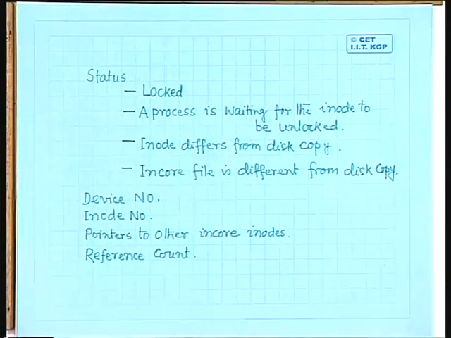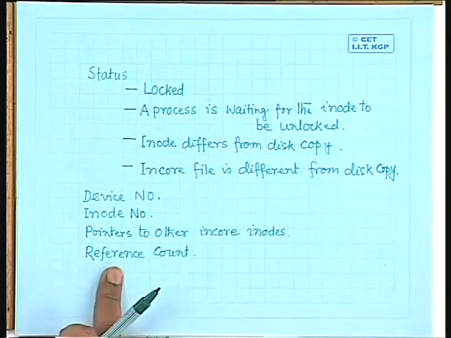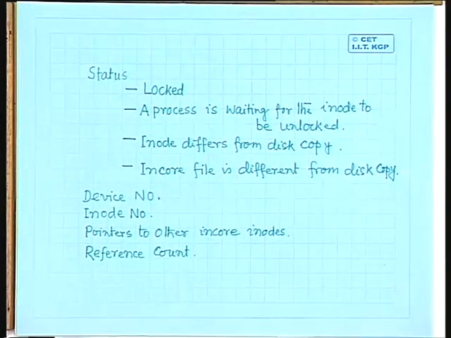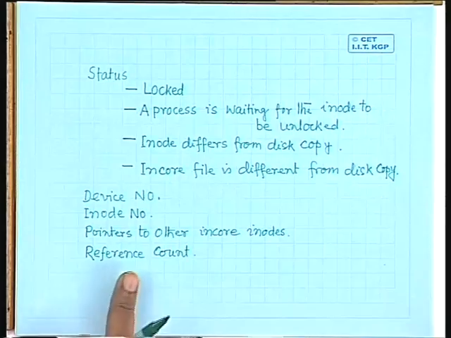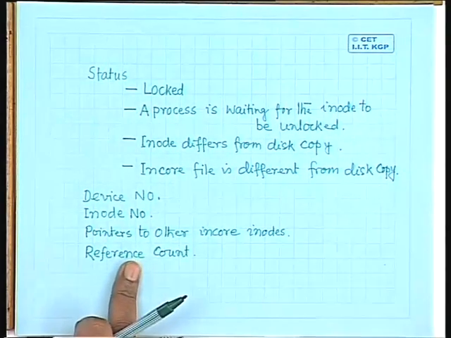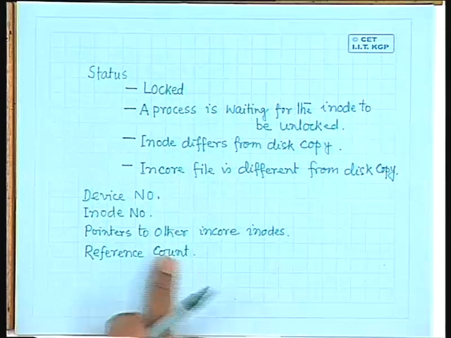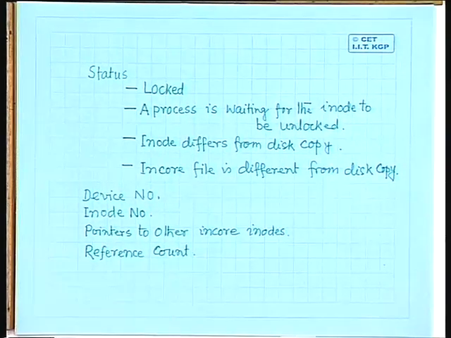So that is what is maintained in this reference count field. When the first process opens the file, the inode corresponding to that file is read from the secondary storage and put into main memory, and the reference count field is set to 1. When the second process also tries to open the file, it finds that the inode is already present in main memory, so it need not be read from the secondary storage. But now there are two active instances of the same inode, so the reference count will be incremented by 1 more.